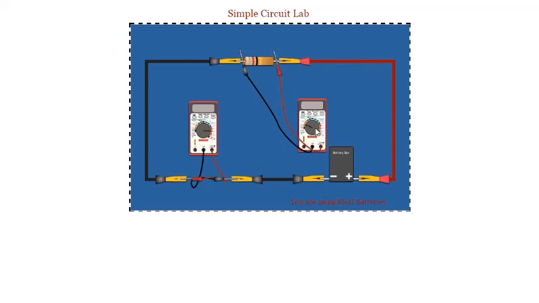So voltmeter is wired across a resistor or across a load because its job is not to count the number of charges that are moving through the circuit. Essentially it conducts a little interview. It stops a charge on this side of the load and says, hey charge, how much energy do you have? And then it gets an answer.